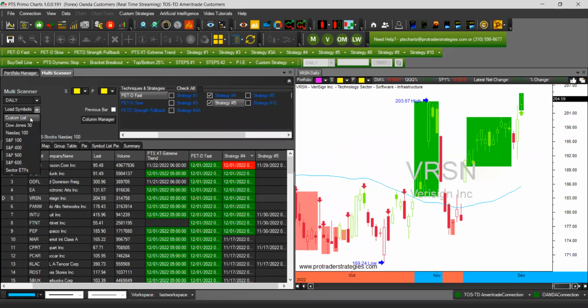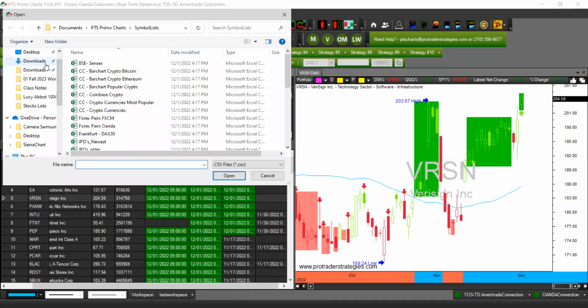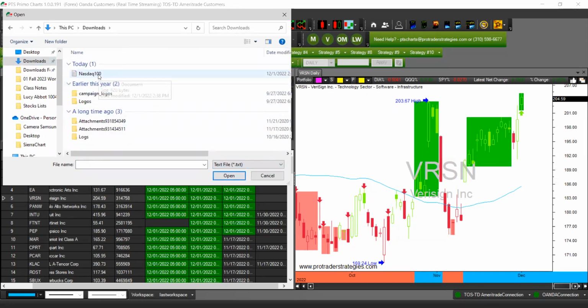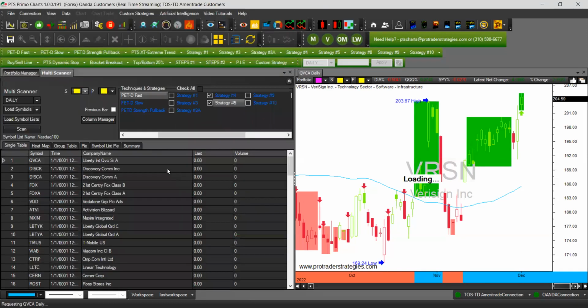So this is pretty much what we've seen so far. We also can load a custom list of symbols on the scanner. So we have 3 options. One is a text file, one is a CSV file, which is a comma delimited file, and the last one is to create the list on the portfolio manager. So if I go to a custom list here, and let's say I go to my downloads, and I have a list, you go to the right-hand side and choose which list you want to load. So I have a text file for the Nasdaq 100. If I do that, that list will be uploaded into my system, okay?